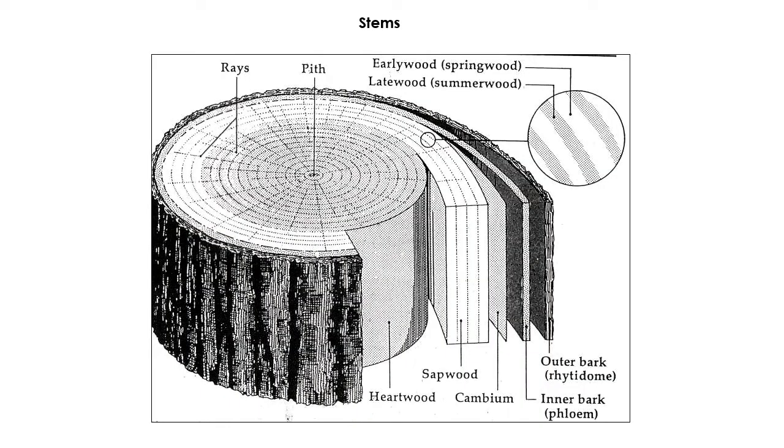Okay, so here's a cross-section of a mature tree stem, or it's often called the trunk or the bole. And so we can see our layers here again. So this is fully formed. We have the pith in the middle, and that would have formed right when this tree was very short. That would have been the primary growth.